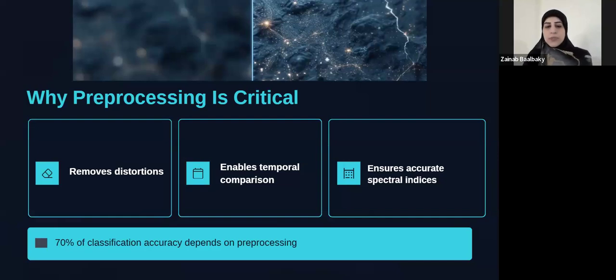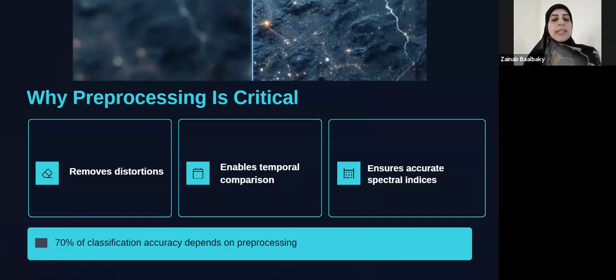Pre-processing transforms raw satellite data into reliable, analysis-ready information, and it is the foundation of accurate remote sensing. It removes distortions, which means eliminating sensor and atmospheric errors.